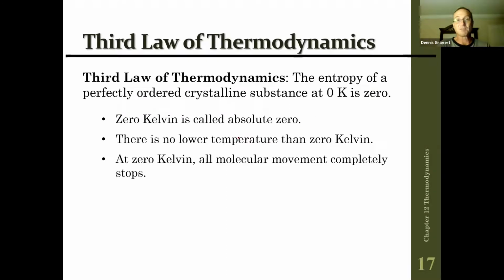So remember, there's no temperature lower than 0. What is temperature? Some say it's a measure of the particles' velocity. And so once it stops, you can't go slower than that. So that's the idea. At 0 degrees Kelvin, all molecular movement completely stops. And if you've got them neatly ordered, everything's perfectly in order, 0 entropy, 0 disorder. So the third law allows us to say that for a crystal at 0 Kelvin, entropy equals 0. And then for delta S, that's final minus initial, and now we have the initial point, which is 0.